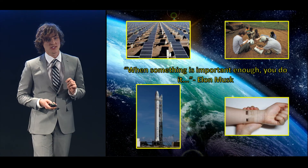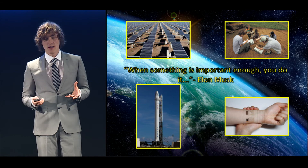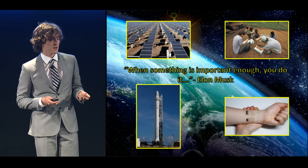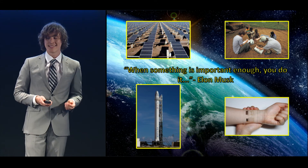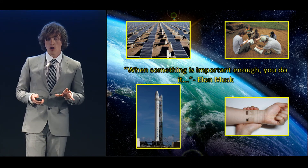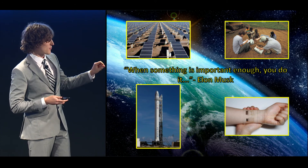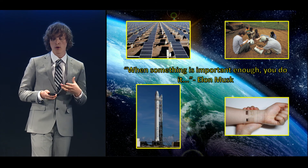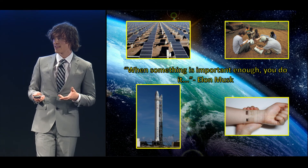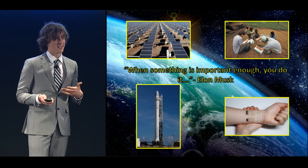We actually have to get over this 10 nanometer barrier if we want to keep making the things that we care about better — whether it's more efficient solar panels and renewable energy, better technology for helping the third world, the next age of space exploration, or even new biomedical devices like this one on the bottom right made out of graphene that actually monitors your blood sugar in real time, potentially protecting the lives of the 400 million people across the world that have diabetes — more than the entire population of the United States.